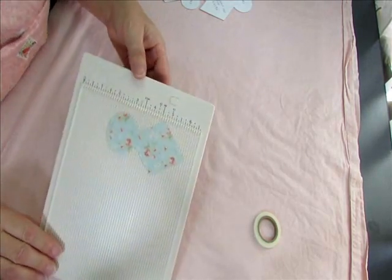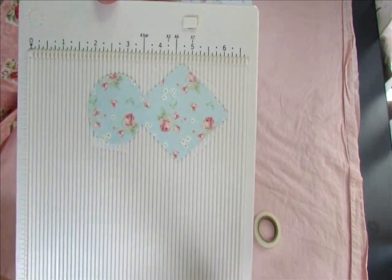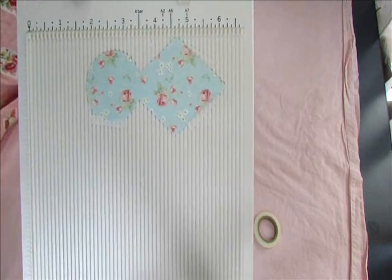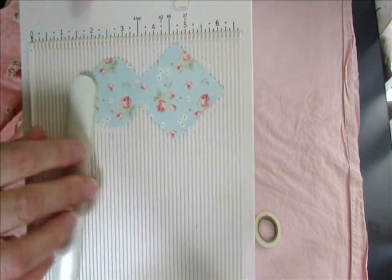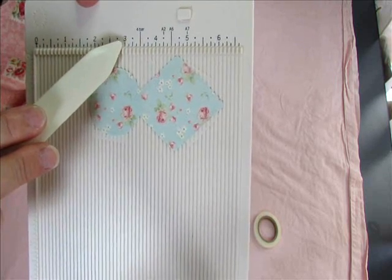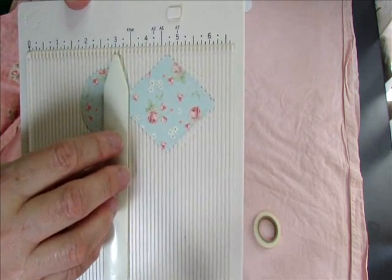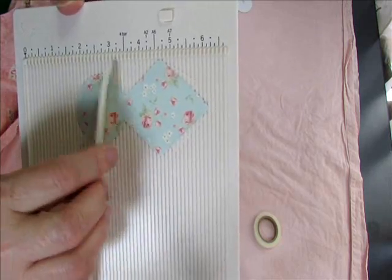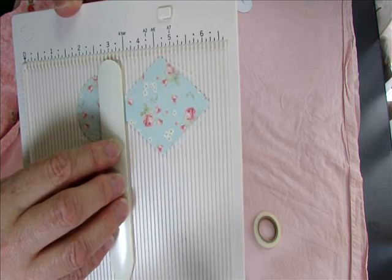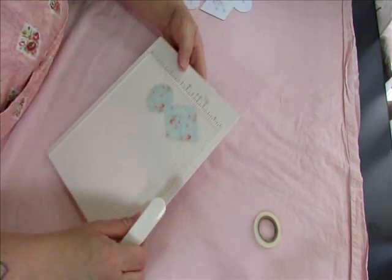Okay, so here is what it should look like on your scoreboard. So see how the middle is going down one of the 1/4 inch lines, which the bigger ones are the 1/4 inch on this one. So see how it's lined up right there on that 1/4 inch line?